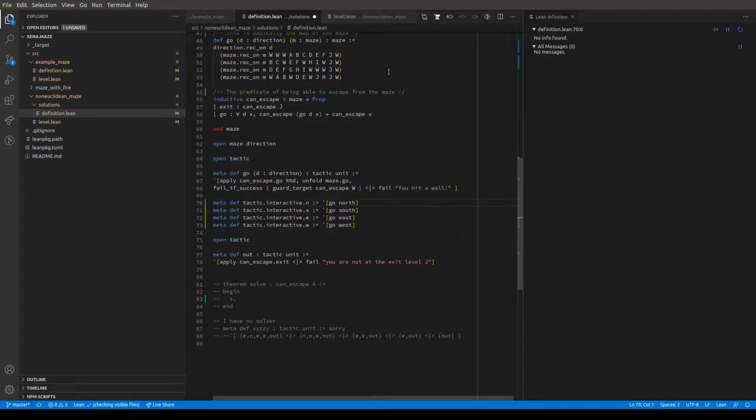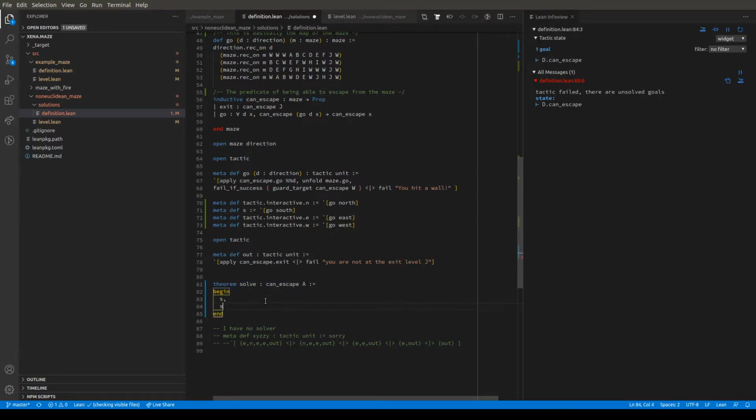Oh, in the root namespace. Well, go seems to work. So maybe shall I get rid of this? If I get rid of that, does this still work? Yes.